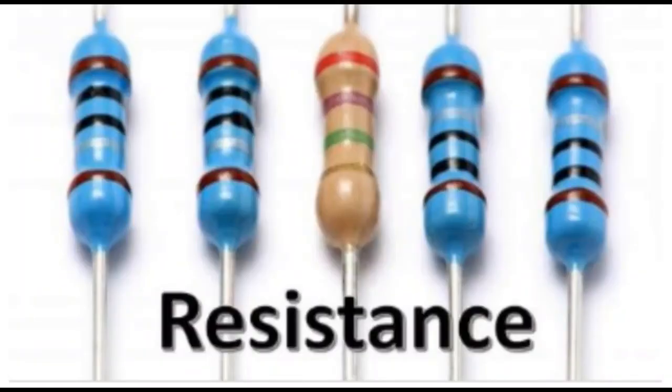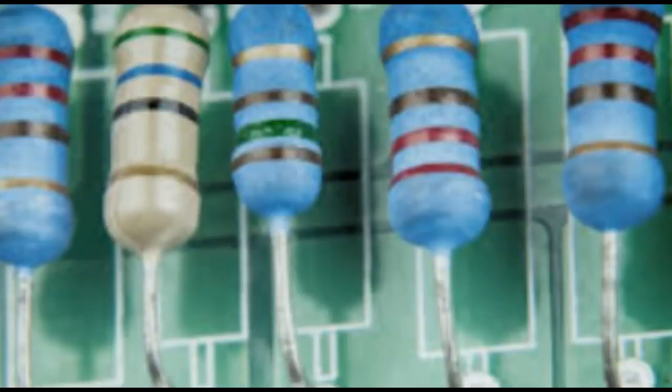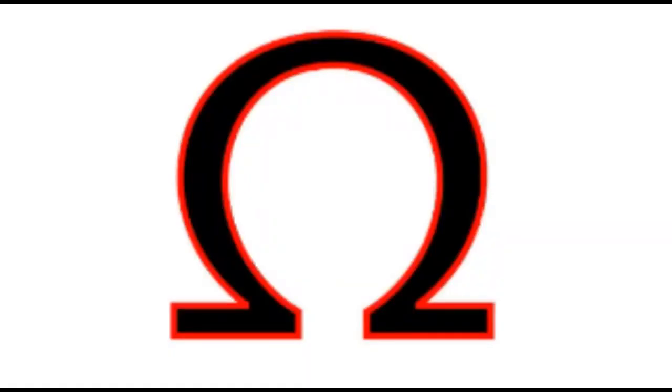Next we have the topic resistance on page number 62. All materials have a resistance to the flow of electricity through them, and some have a higher resistance than others. Thin wire has a higher resistance than thick wire. The higher the resistance, the greater the chance that the wire will get hot, burn and melt. So basically, what is resistance? Resistance is the opposition force that a substance offers to the flow of electric current. Resistance is measured in units called ohms.